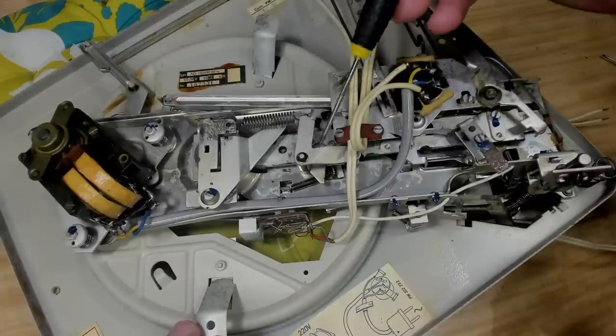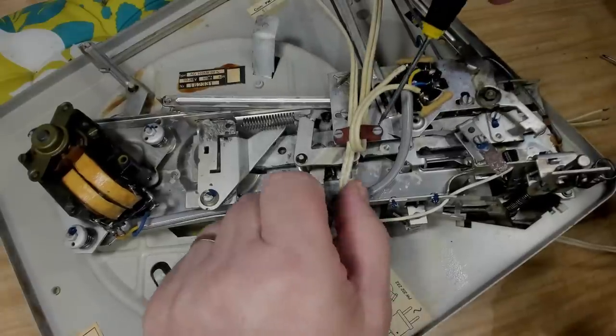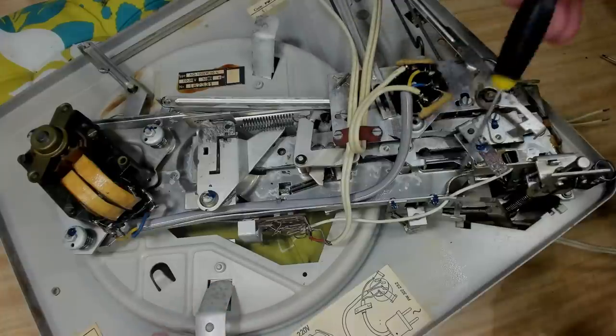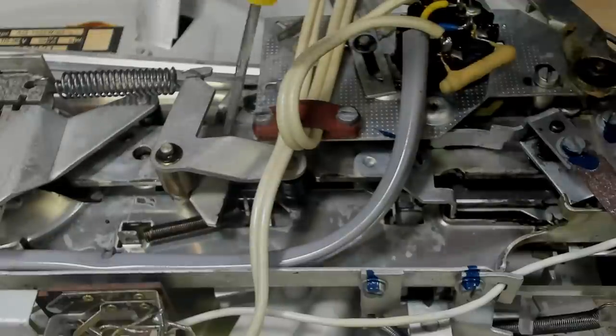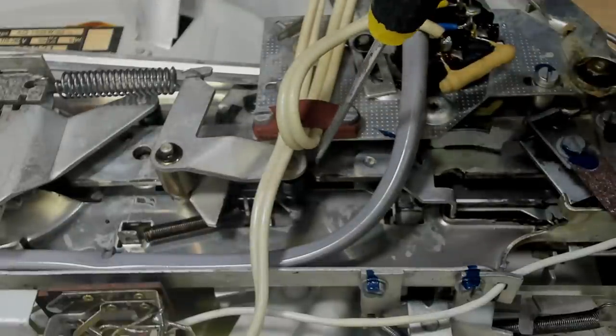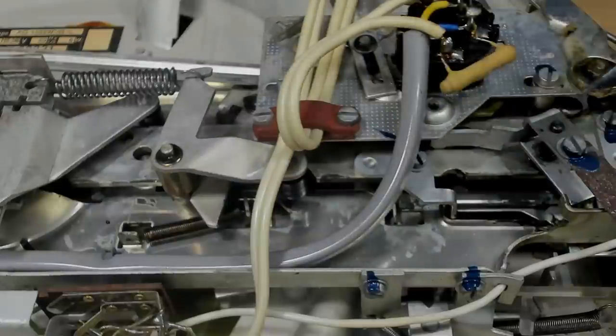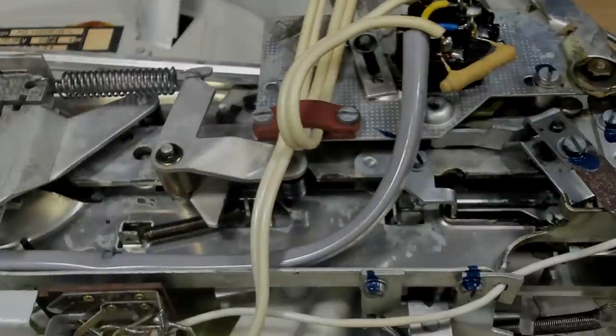The Philips mechanism is a bit more complex than say on a Garrard, but it uses a linear cam. The Garrard uses a rotary one. That there is the cam running through here, and it has little cutouts for little components to go in and out of. So that just moves up and down and does all the work. When I get it all cleaned and running, we'll do a demo on the cam running.